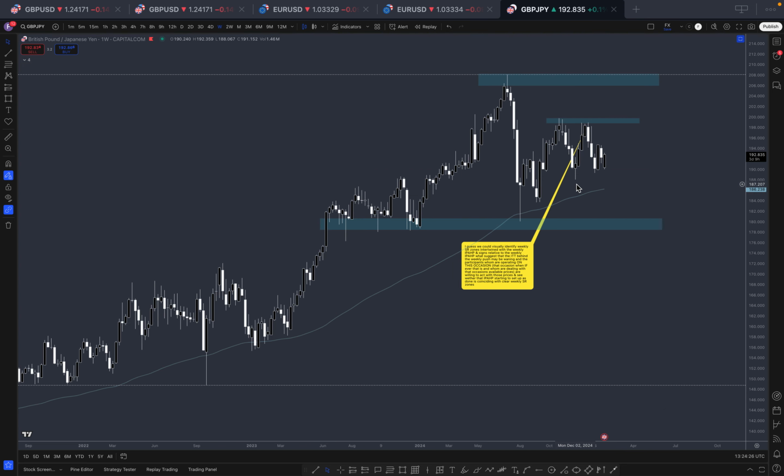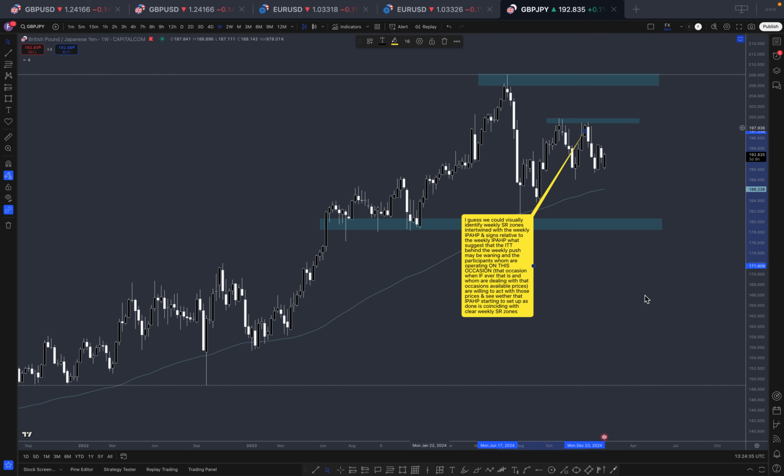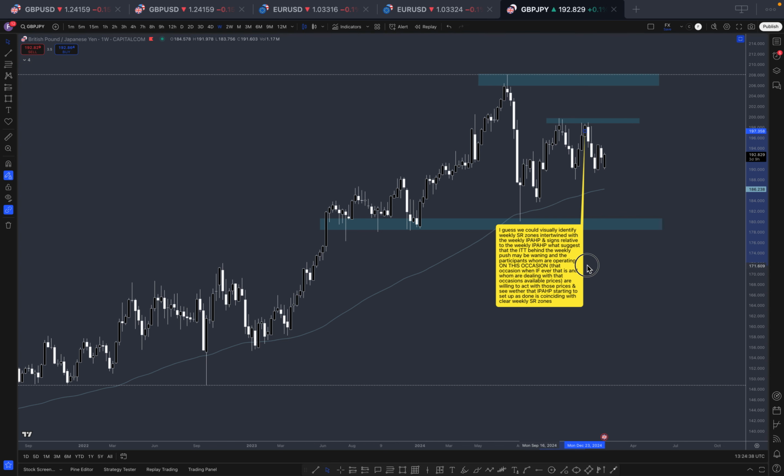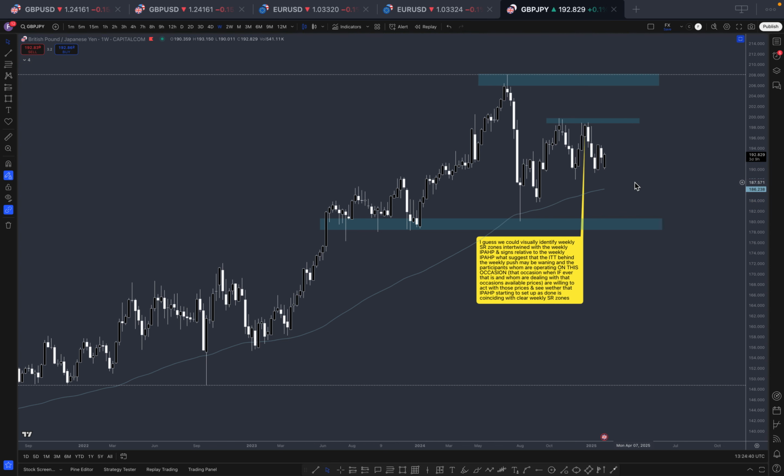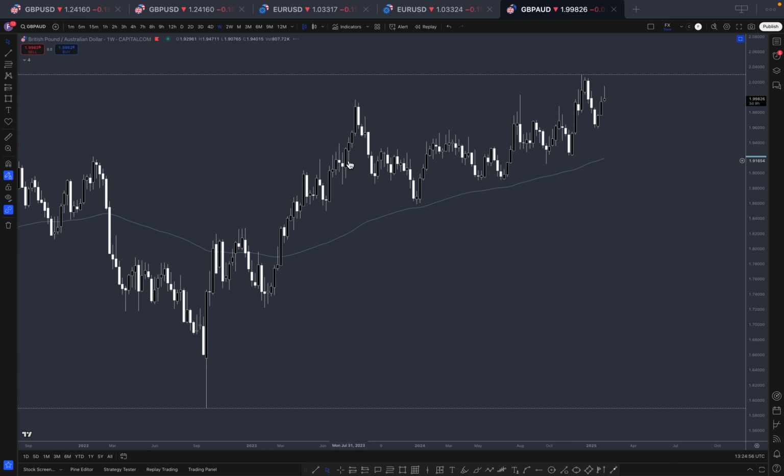Yeah. I'm not going to read this out. I can't be bothered. You can pause the video and read it yourself. I've already read it and I've already rambled on a lot. That's good enough for me. Anyway, I would probably actually change this SR zone to this. That looks a bit better actually. It's more at hand.